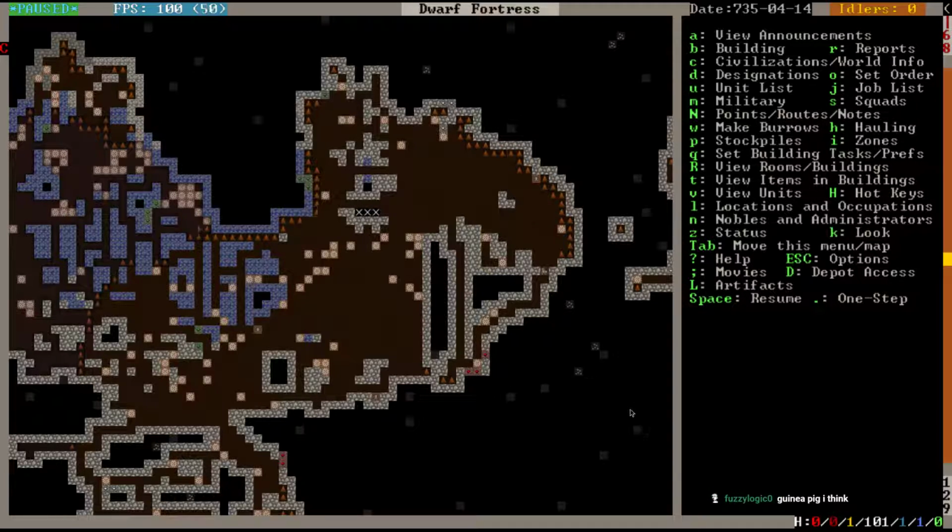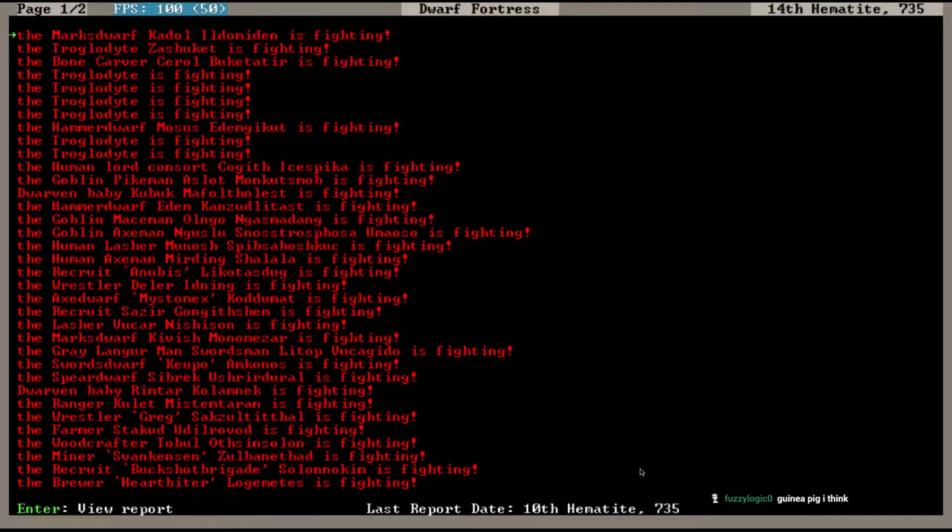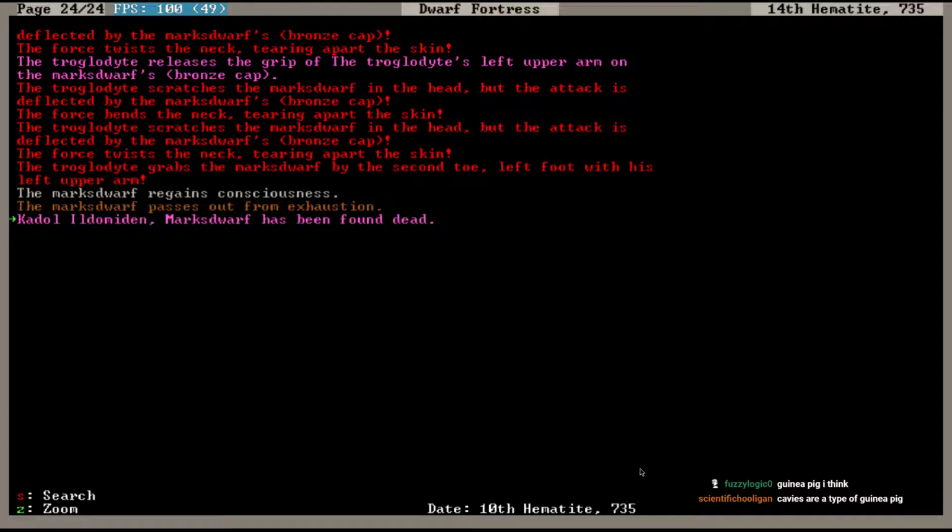It's paused, so we're all cool. Let's go and look at the reports. Marks dwarf is fighting. Found dead. Passes out from exhaustion. Okay. The troglodyte scratches the Marks dwarf in the head, but the attack is deflected. The force bends the neck, tearing apart the skin. Ooh, I missed that last time. Yeah, the force twists the neck, tearing apart the skin. The troglodyte grabs the Marks dwarf by the second toe left foot with his left upper arm, and then the Marks dwarf wakes up and passes out.